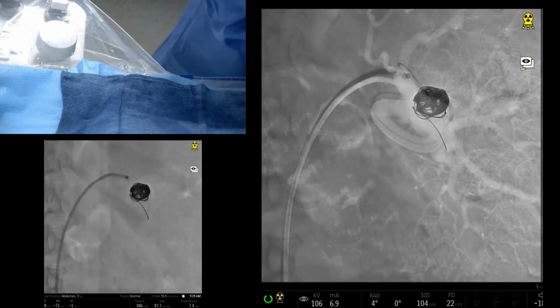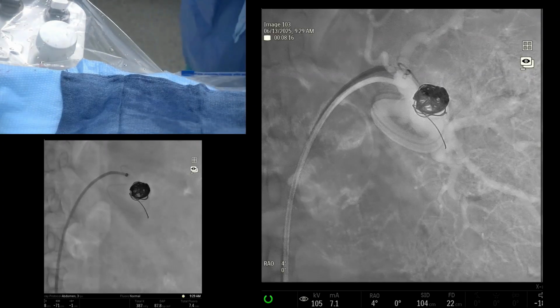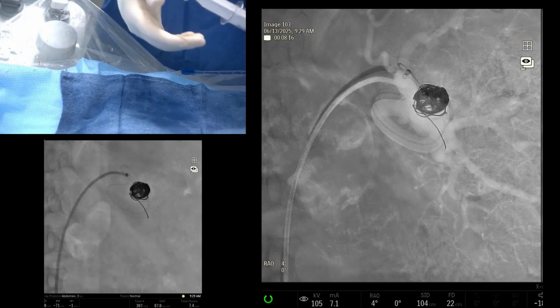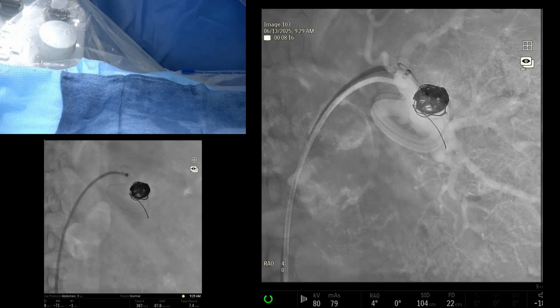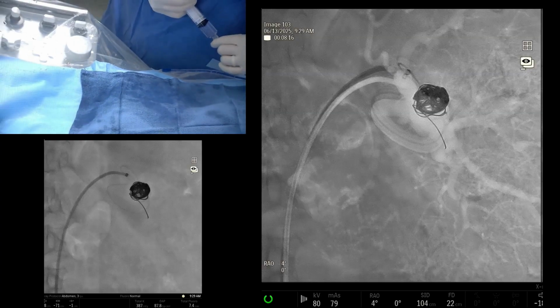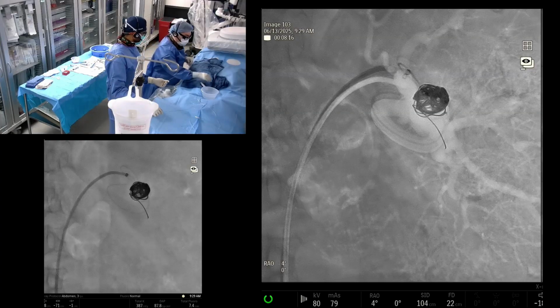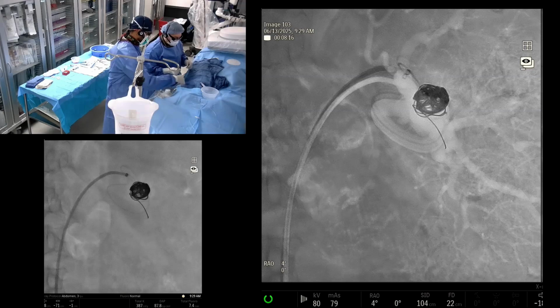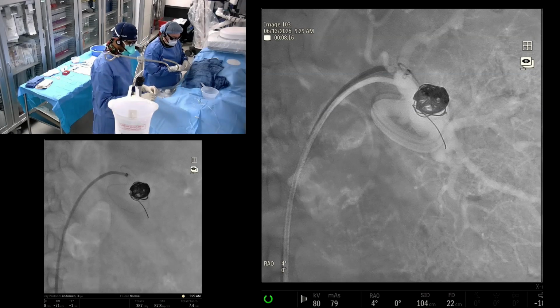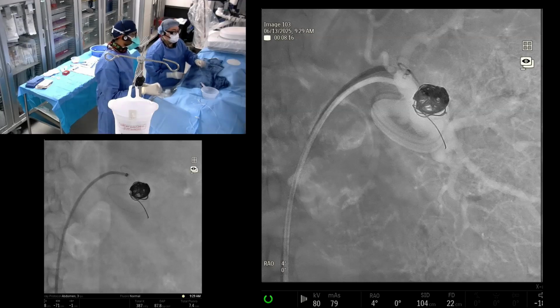We do still want to see flow around it, that's what we want to see, but I do think there is still contrast going through. So we'll put in another coil. What did you pick here? It's an 18 50. So Sid, who's literally a week or two away from finishing PGY6 and becoming an attending, has downsized our coil to 18. We usually like to downsize because then it starts filling the spaces in between our previous coil nest. Thoughts on that?